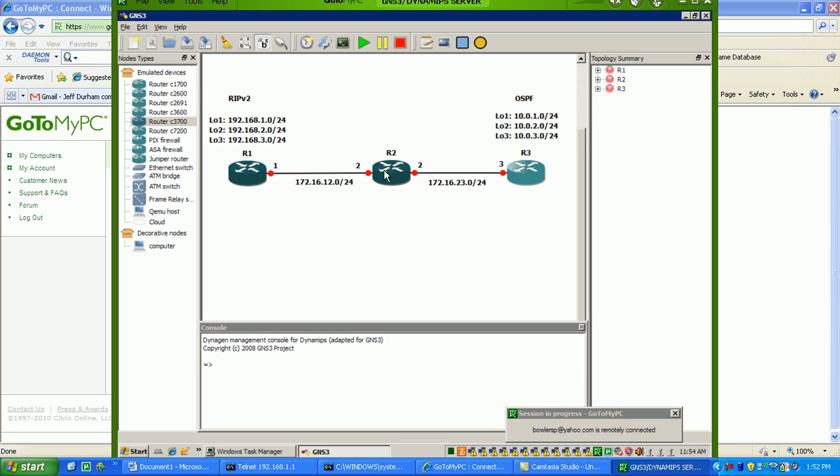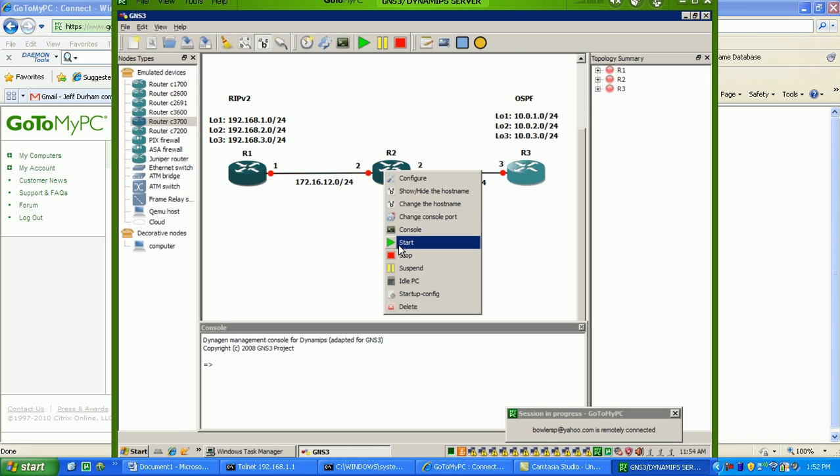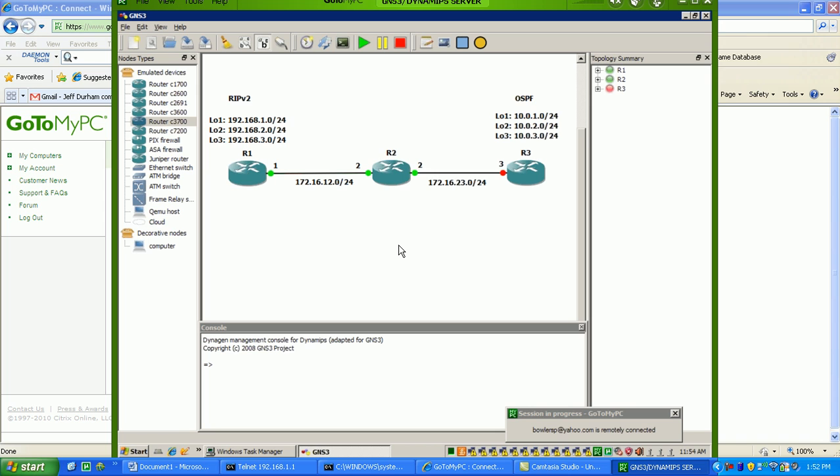So I'm going to go ahead and get started. I'm going to bring up the routers, and then we'll go into setting up the routing protocols. I'll start on router 1 and router 3, and then I'll finish up on router 2 performing the mutual redistribution. And so what we're going to be seeing here is how these two routing protocols interact with each other, and how you will perform redistribution correctly between these two routing protocols.